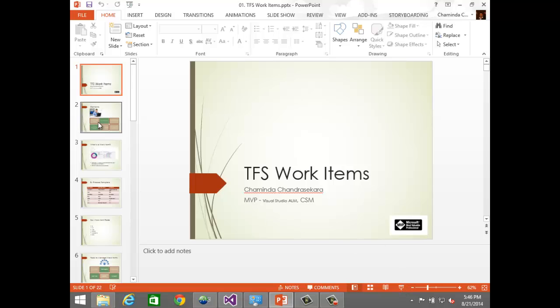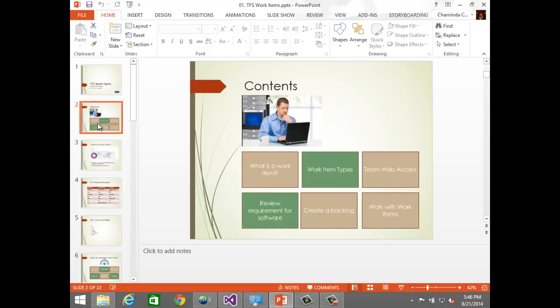Work items, right? Okay. No, we already know what a work item is, and we know the work item types, right? Can you name a few, like bug, requirement? In different templates we call them different things, like a user story can be a PBI in the Scrum template, right? So you know what it is, right?